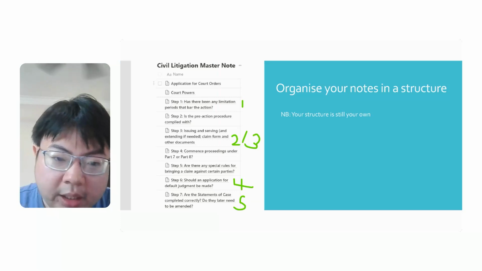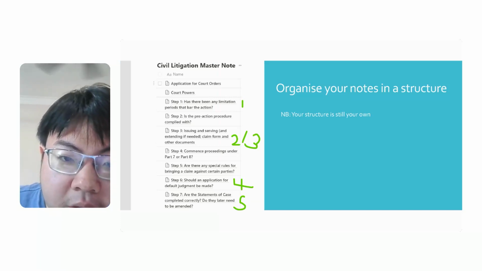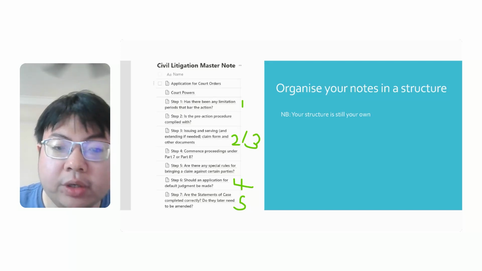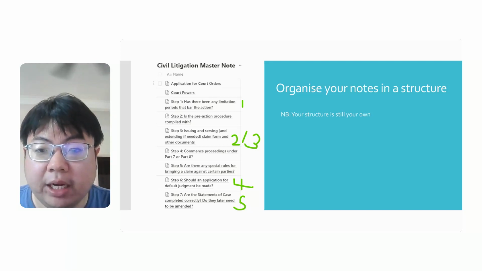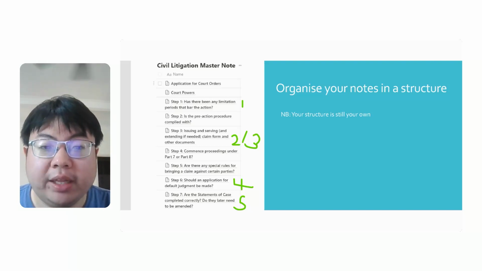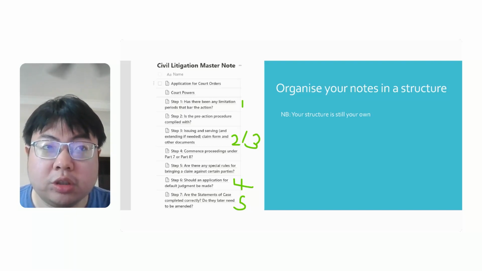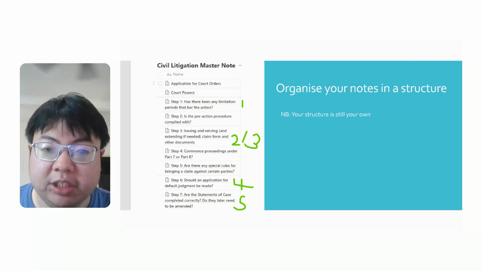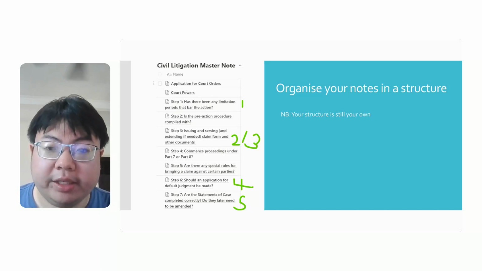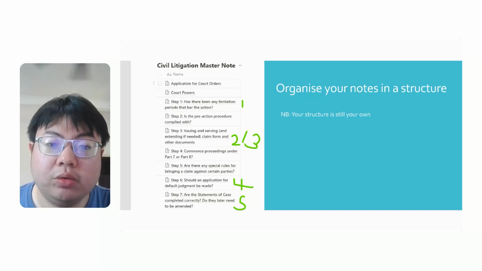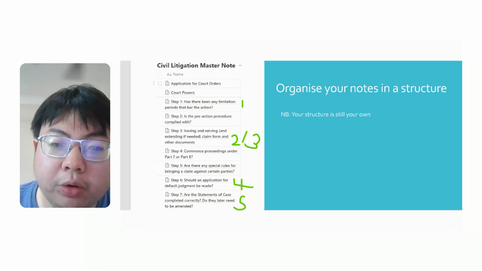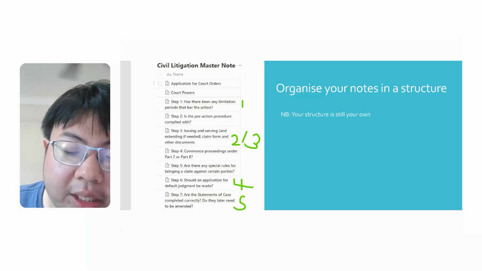And in this snippet, you can see I arranged step one, step two, step three in my own order. I didn't follow Stuart Syme because by then, I would have read enough of his book, enough of the white book to construct an order which I think is sensible to me. I do caveat this order might not be what practitioners agree with, might not be what other students agree with, but it works for me. And after all, that is the purpose of your own legal notes, is to guide your own mind. I will indicate, however, where I borrowed from Stuart Syme, how mine links with his.